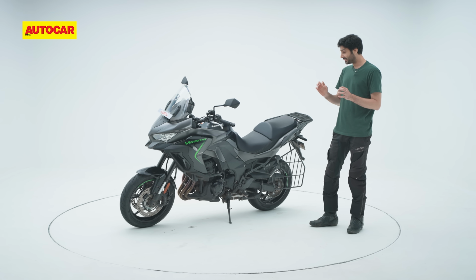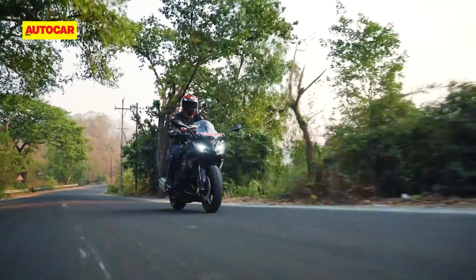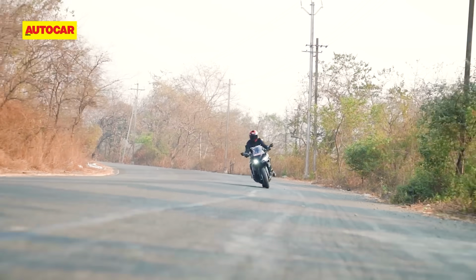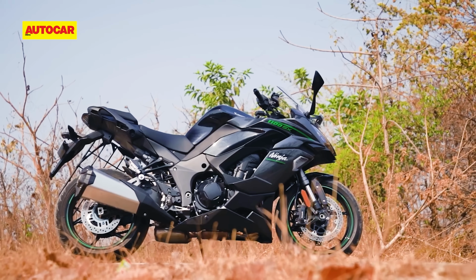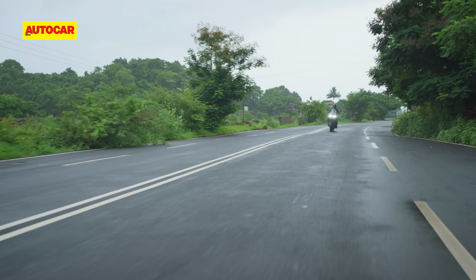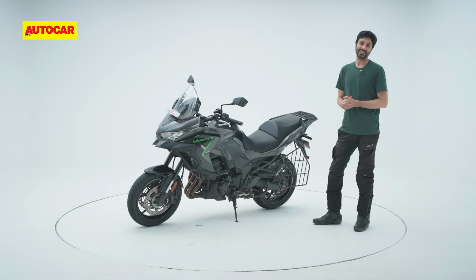But before I end, I must say that if you want those virtues of an easy to live with bike with a great engine, there's also the Ninja 1000. Yes, it has a slight lean forward, but by sport bike standards, it's a really comfortable thing. It has the same engine, it's smaller, easier to manage, more fun to ride. And between the two, I find myself more fond of the Ninja 1100. Either way, whether you go for the Versys 1100 or the Ninja 1100, the bottom line is that Kawasaki is offering you a very unique, big inline 4 experience with both these motorcycles that works pleasantly well on our roads. And that is a very nice thing.